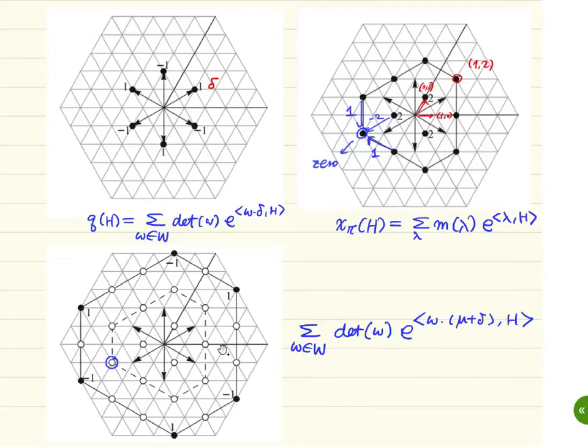this is mu, right? Mu plus delta is what? Delta is this arrow, so mu plus delta will be this. This is mu plus delta. So you apply Weyl group elements, then you get all these 6 points. Okay? And we only consider those with appropriate signs. So what the Weyl character formula says is that if you multiply these two, then we get this. But what does that mean?